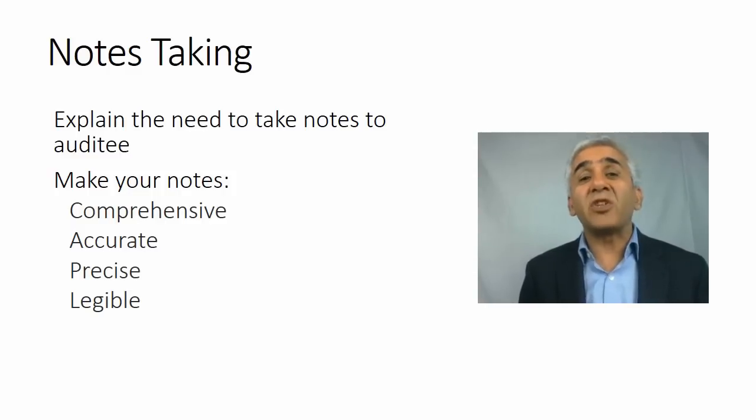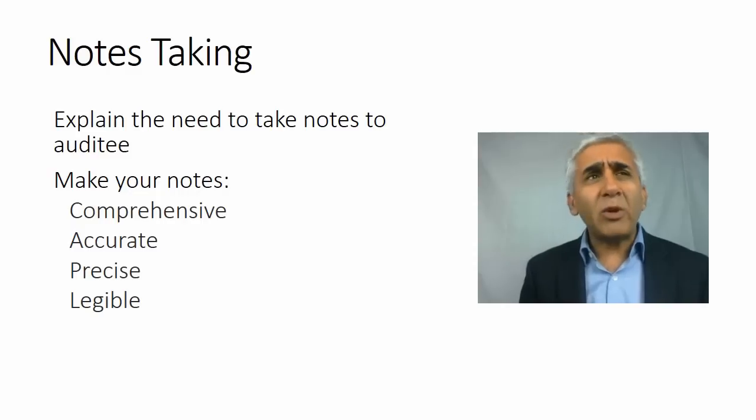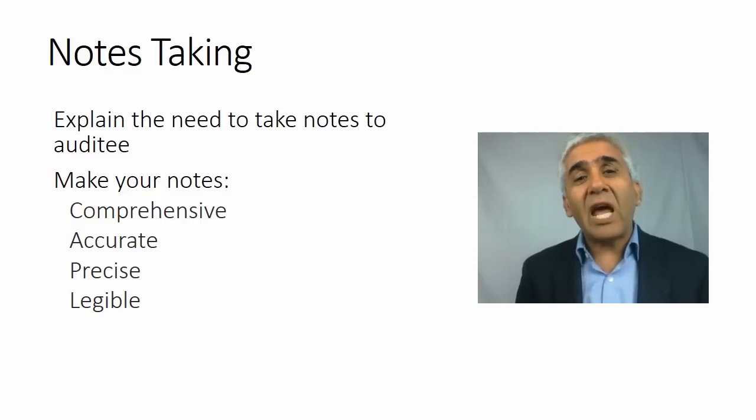What was the identification of that? You found a problem, but now you don't know what that particular piece was, where the problem was. You talked to a person, but what was the name of that person? Now you don't remember that. That will happen at the end of audit if your notes taking is not good. So make sure that your notes taking is quite comprehensive, very accurate, precise, and legible.